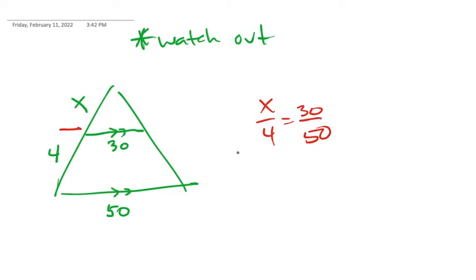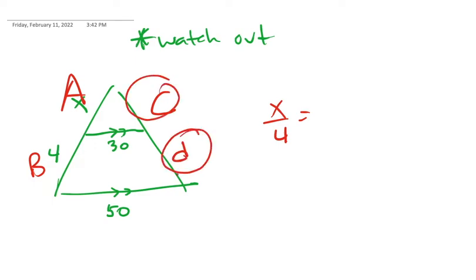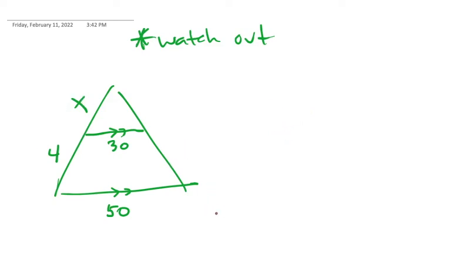Why won't that work? Well, remember the pattern we just finished looking at. What it really looked like was A over B, x over 4, equals the other side, C over D. And we don't have those sides. So that pattern only works with the sides. If we're not given the sides, we need to just look at these as if they're any other type of similar triangle. We have to separate them.